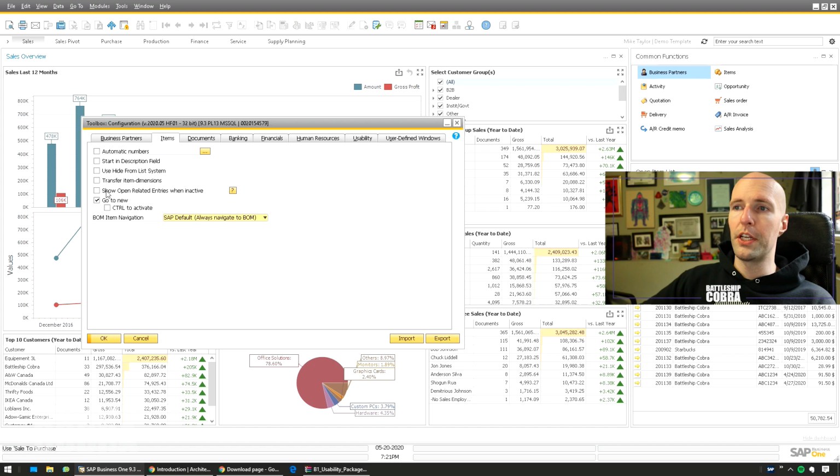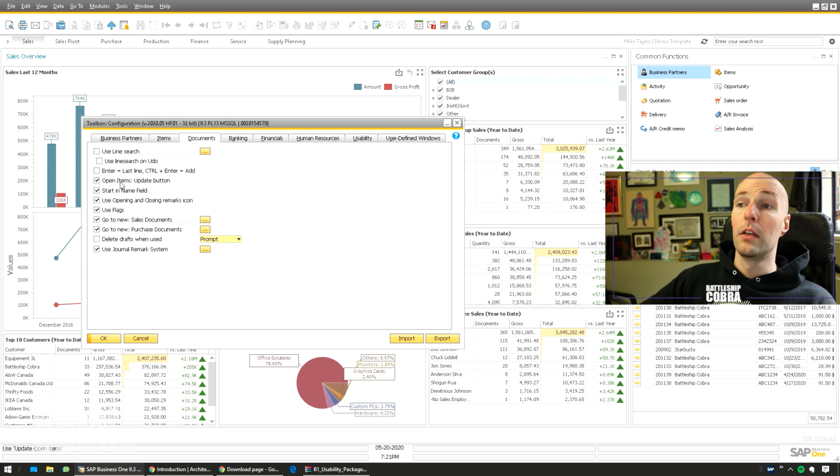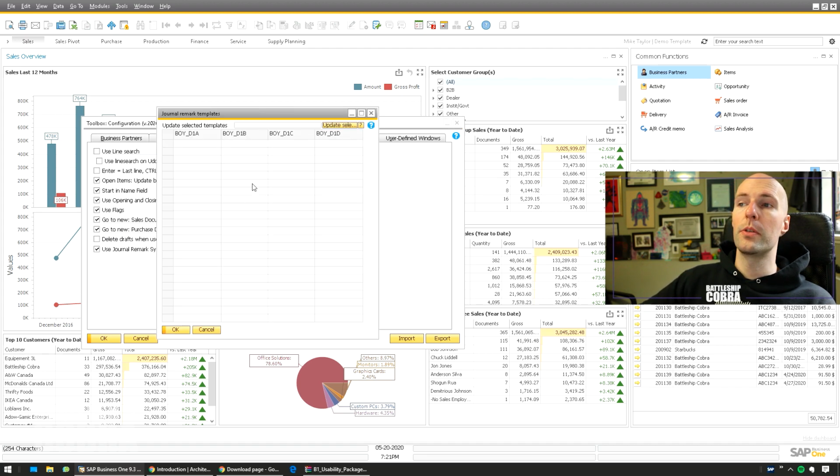I'm not going to go through all these, but go to new, lots of other things, start in description if you want, documents, open items update button, start in name field, use opening and closing remarks icon, use flags, go to new for sales documents. You can choose which one, go to new with purchase documents, and use the journal remark system. The journal remark system is so nice.